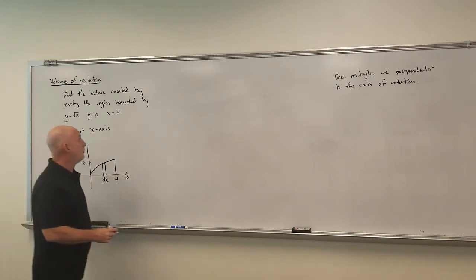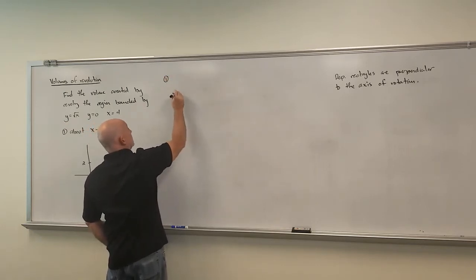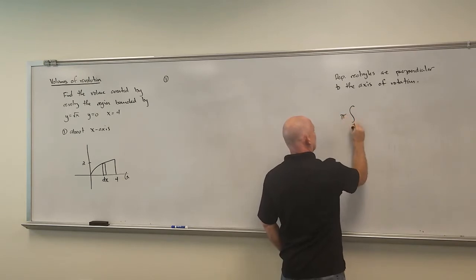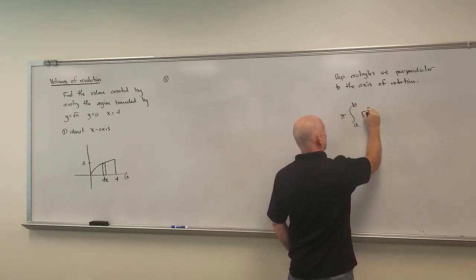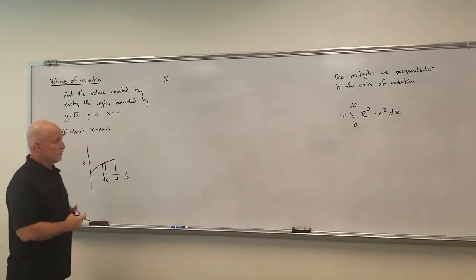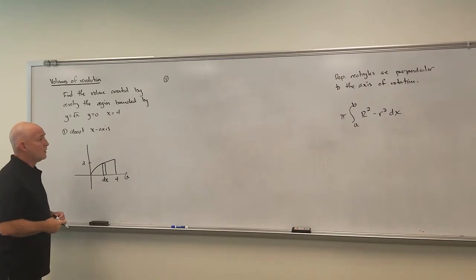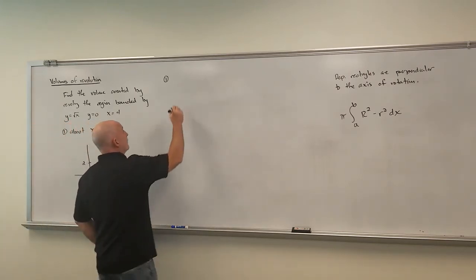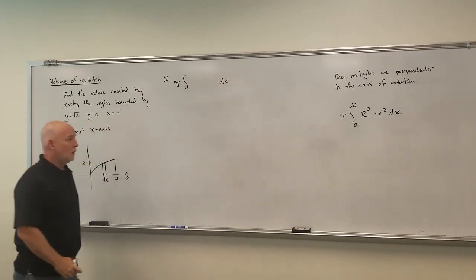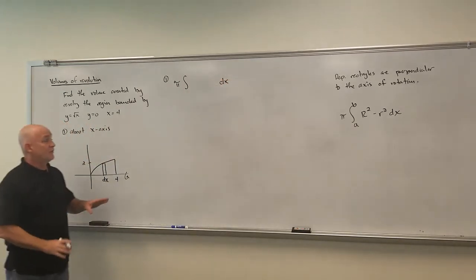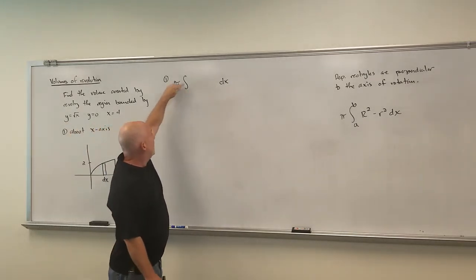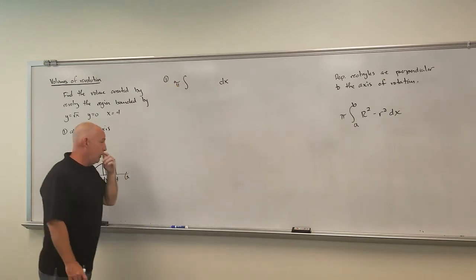All right, so for problem 1, or setup 1, we know from our formula, and I'm going to just stick it over here, this is pi times the integral from a to b, big R squared minus little r squared dx. That's our washer method. And generally, you're going to always want to use that. Don't think about it as the disk method. Okay, so for this problem, I can already do this. I can go pi integral dx. Now, the reason I need the dx there is because that now tells me everything inside of here has to have x's in it, and these bounds have to be what x runs from.